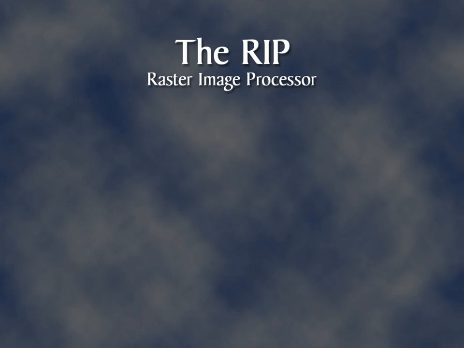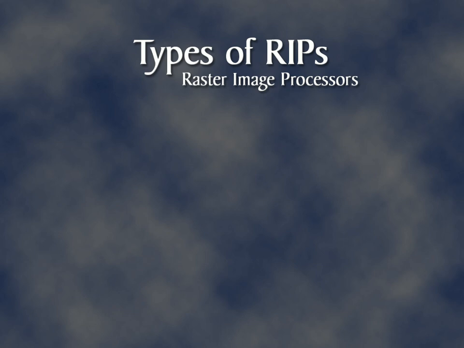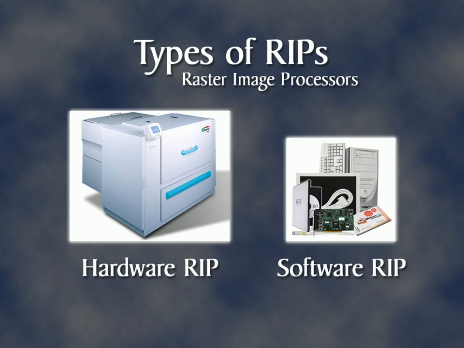imaging process. The RIP converts the pixels in our image into a form that can be printed by an output device. Two primary types of RIPs are available: hardware and software. A hardware RIP is a dedicated piece of computer equipment usually bundled with a specific output device, typically an imagesetter. The more modern approach is the software RIP. Here, the imaging software is loaded onto a dedicated server. The server could be any high-end Mac, Windows, or Unix computer. Often, the computer will have multiple processors to expedite the billions of calculations necessary to process an image.